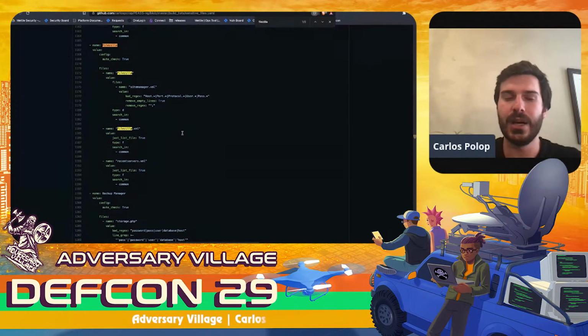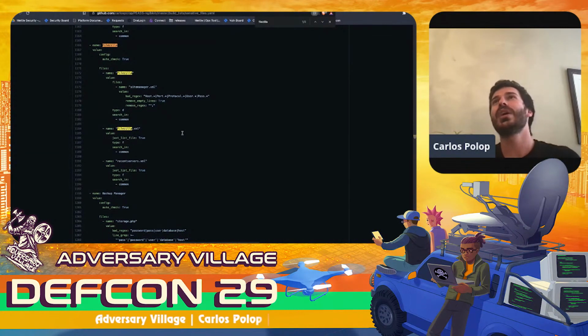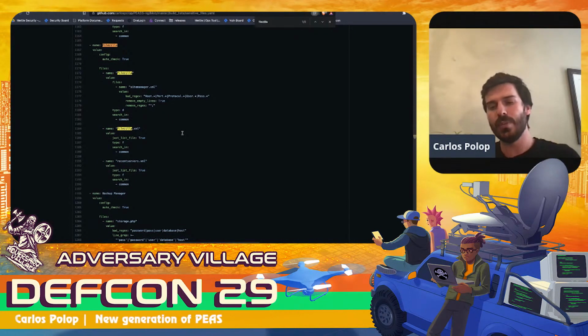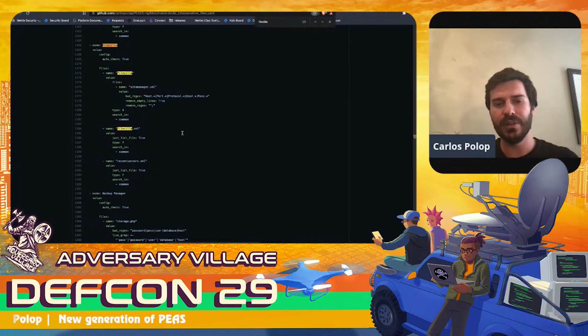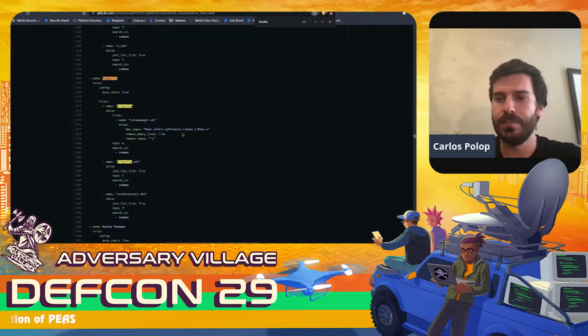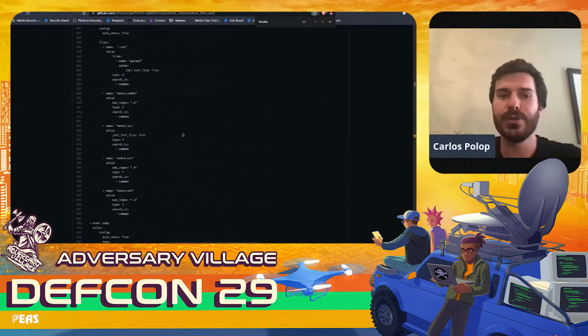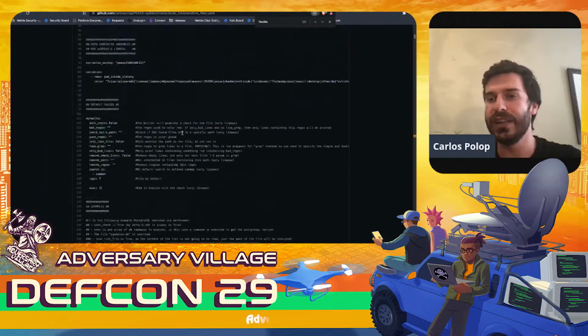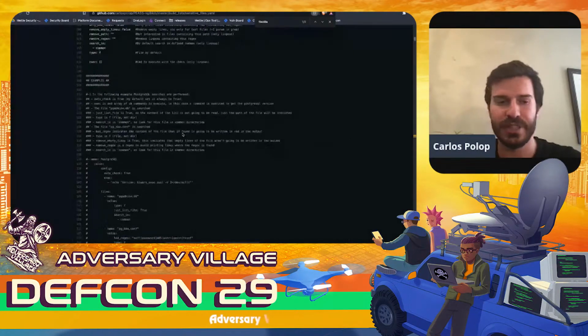This is very awesome, because now, in order to add a new check, if I discover a new file that maybe contains sensitive information, I can just add it to this YAML, and the new LinPEAS and WinPEAS are going to be automatically built and are going to be searching for the new sensitive file. So this is very easy to maintain, and also it's very easy for the community to help me add new files that may be storing sensitive information.